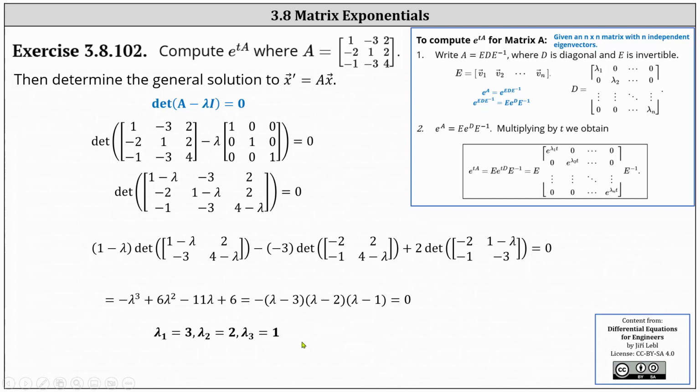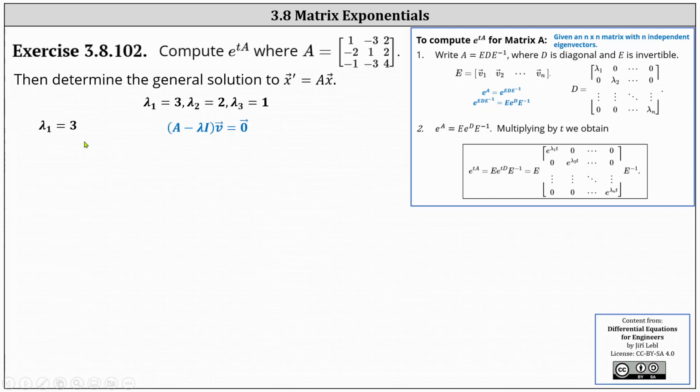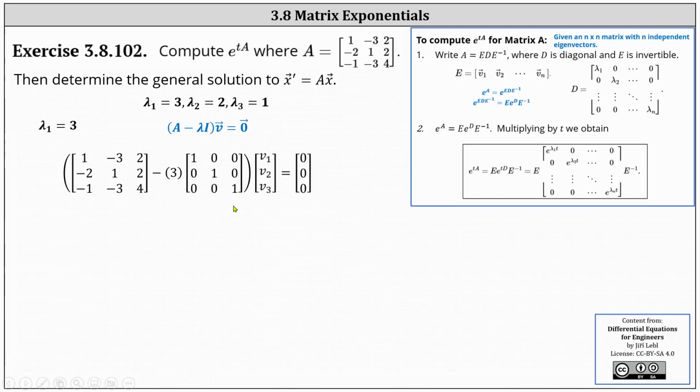The next step is to determine the corresponding eigenvectors. To do this, we set up the equation, the difference of A and lambda I times vector v equals a 0 vector, then determine a vector v. We do this for each of the 3 eigenvalues. Going to the next slide, we begin with lambda sub 1 equals 3. Here's the setup. Again, we have the difference of matrix A and 3 times the 3 by 3 identity matrix times vector v equals a 0 vector. Next we simplify, and now we need to solve the system.